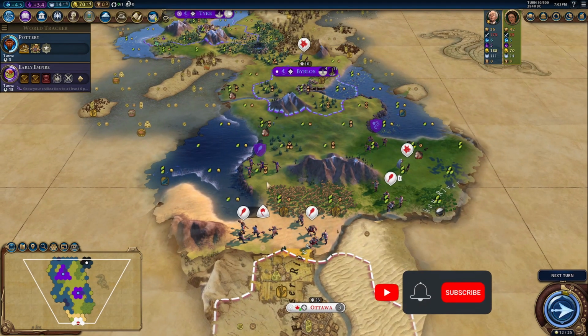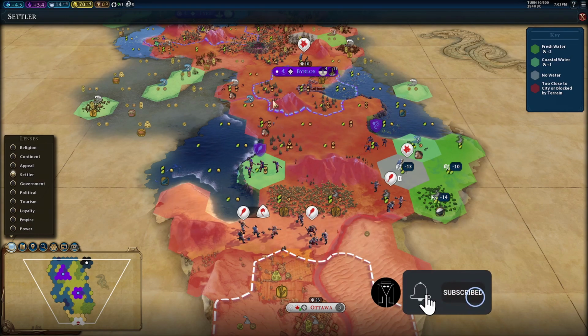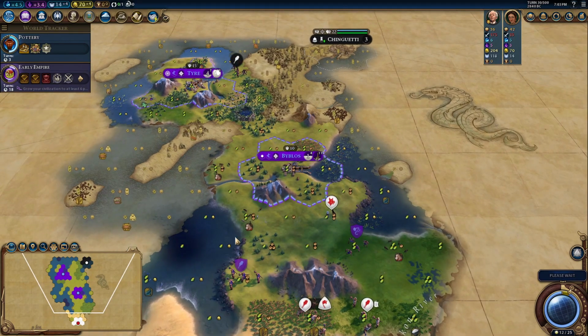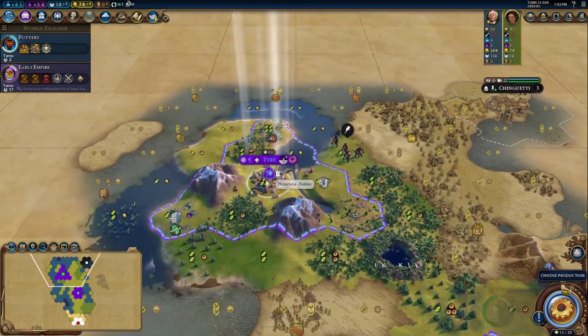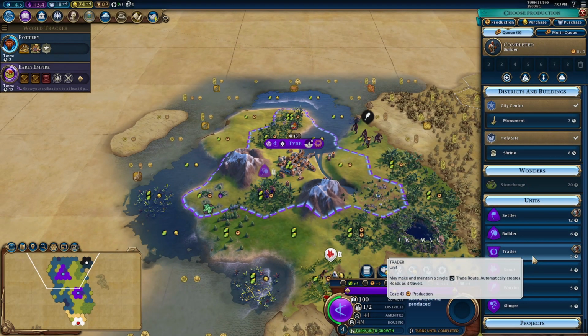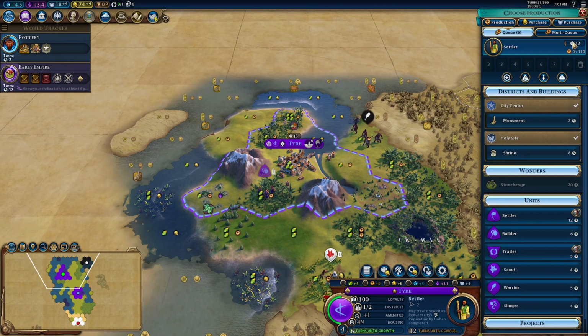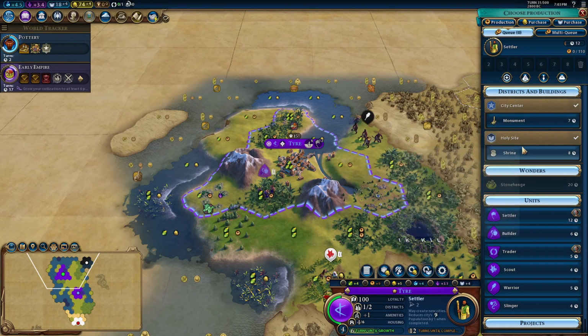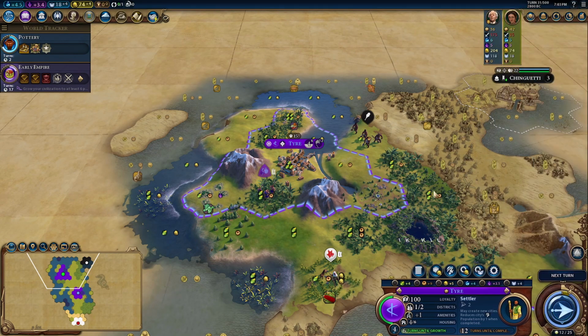Okay, so I'm kind of blocking them, which is really nice. They really want to settle that. That's perfect. So I'm standing on that perfect tile so they can't settle on it. So there's our builder. I'm going to get that mine online immediately. I want to pick up a second settler right away. Actually, it looks like we still have time. I should probably pick up a shrine, but maybe I'm able to squeeze out one quick settler.